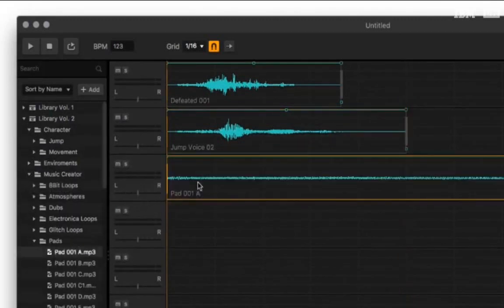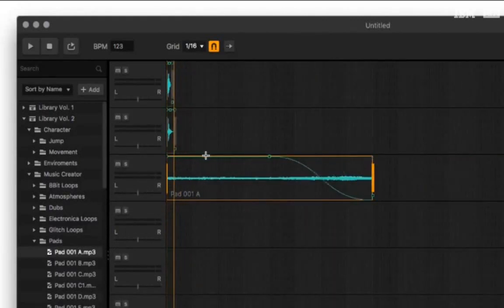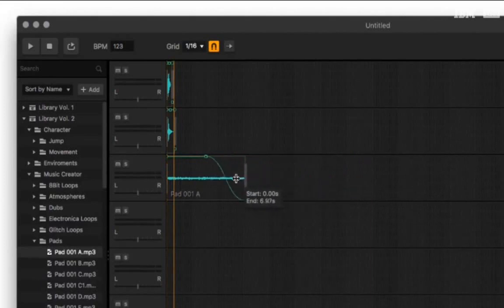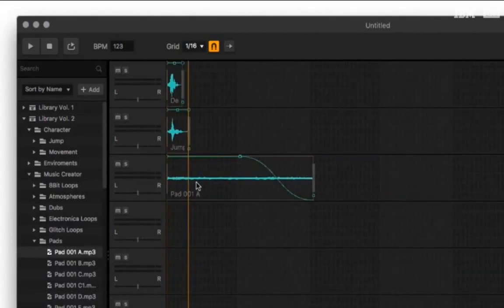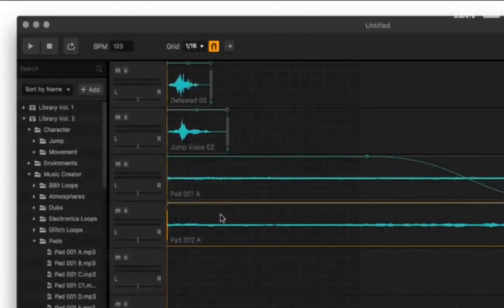Something that would kind of sound cool when we die that we can hear fade out slowly. So this is a pretty big one. I'm going to go ahead and make it a little bit shorter, and let's see what this sounds like. Okay, cool, but how about an explosion? That would probably really make this sound nice as well. Or even a second pad first, and then an explosion. So let's see what this sounds like. All right, I like that.